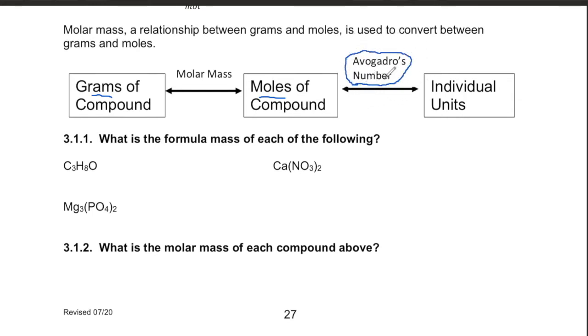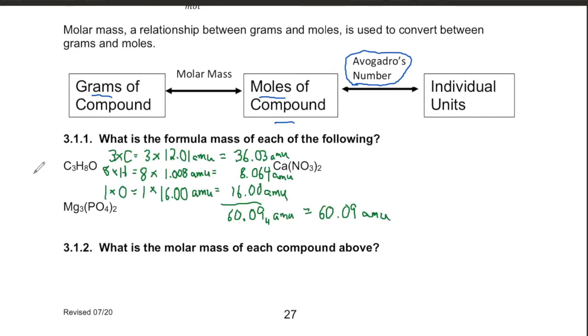This is not something that we have to do very often. We very seldom are concerned with how many individual units of sodium chloride are participating in the reaction. We are usually dealing with moles. But if we did want to convert from moles to any individual unit, it's good to know that Avogadro's number is that relationship. So let's practice calculating some formula masses and some molar masses of these formulas, and then we'll use them in a few practice problems.